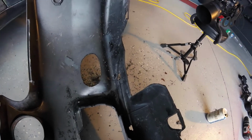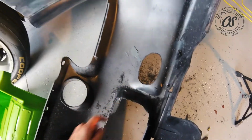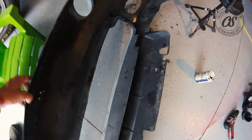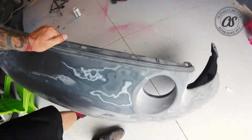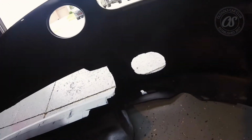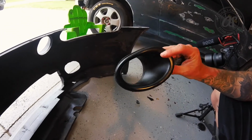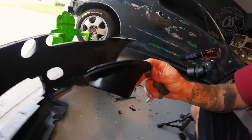Cool. So now I'm going to take my drill and smooth all this out so it's not so rough. But yeah, that's it. I got it in there. Let me show you guys the outside here. Yeah, that's exactly where those fog lights go. I'm gonna use this little wire drill brush thingy to clean that up. What's awesome is there's a little groove inside here which should cover all of it up. So I don't have to make it look super awesome, but I just wanna clean it up just a little bit.